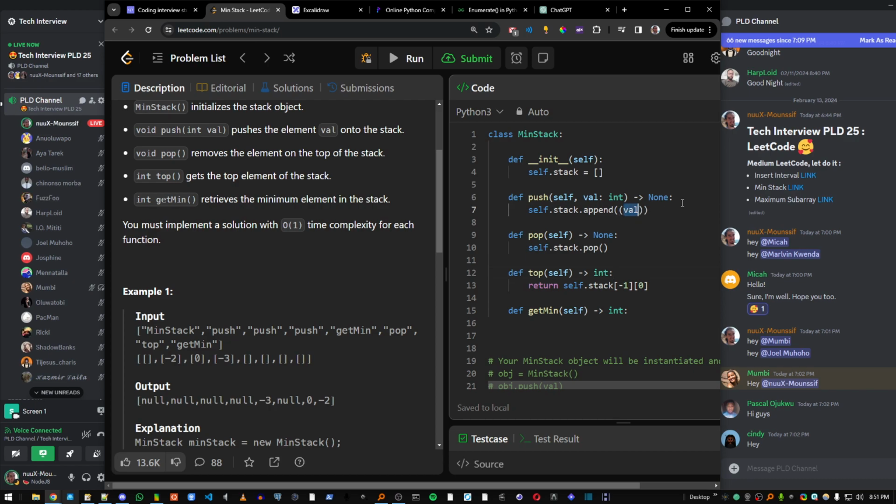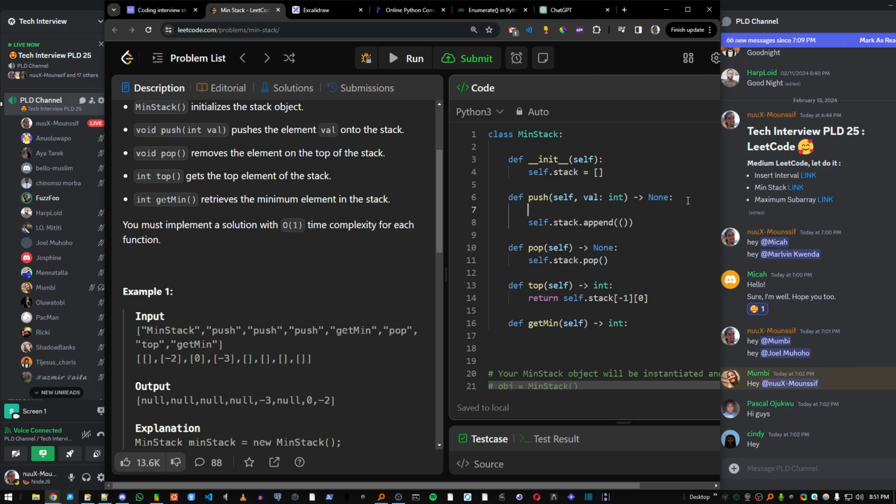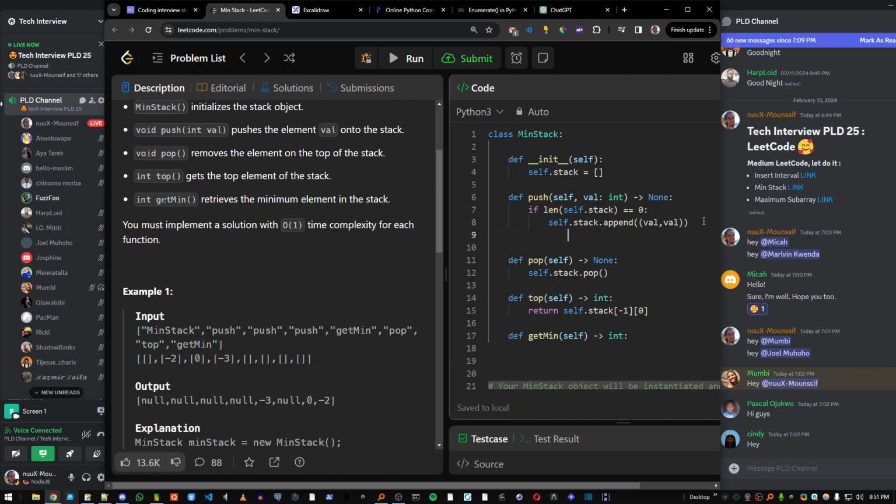Oh yes. So we have to check if the stack is empty. If the stack is empty, then you're pushing val, val. And if the stack is not empty, you're going to do the comparison you're speaking of, where you check the last item and check if its value is smaller than the current value that you're trying to input. Okay, if the length of the stack is 0, then we're gonna do val, val.